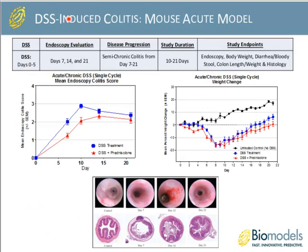The acute mouse model of DSS-induced colitis is probably one of the most classic models published today — most therapies developed over the years have gone through this model at one point or another. This is a 21-day model where DSS is administered from day zero to five. We perform endoscopy at three to four different time points, focusing on days seven, fourteen, and twenty-one. This first set of slides looks at treatment with prednisolone as a positive control, showing pretty good effects in terms of disease improvement. However, the effects of prednisolone aren't quite as reliable from study to study as we would like.